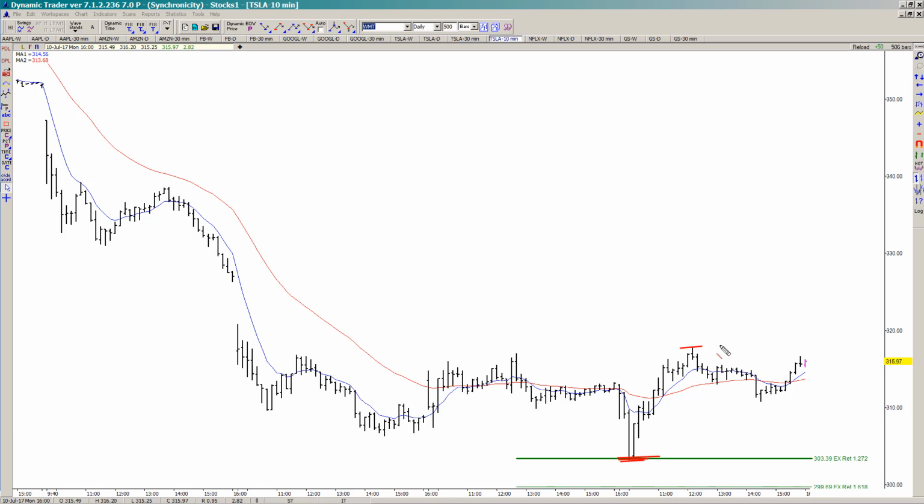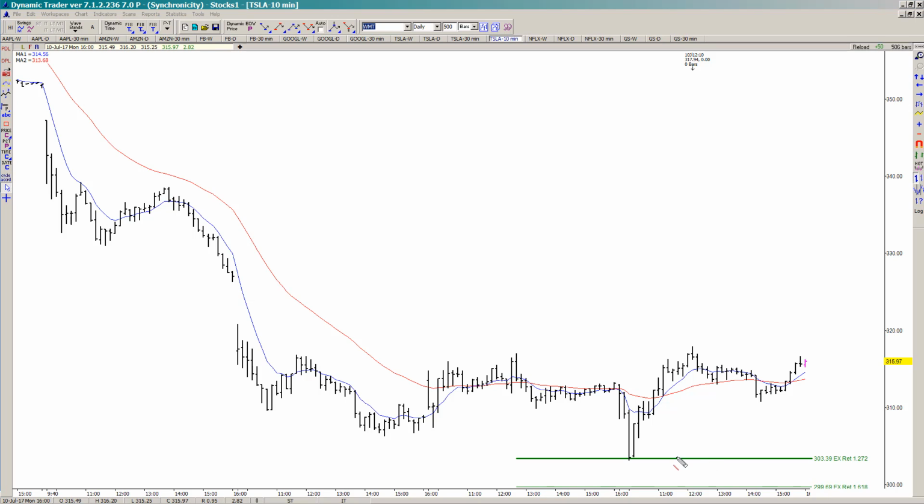303 area up to, actually I'm not even sure where that is unless I label it. So let's go ahead and label that. Okay, so up to the 317 area. So when everybody was getting excited, I really couldn't have you get involved in a trade up there, up at the new highs. But when we started to pull back, I did have a reason to set you up.